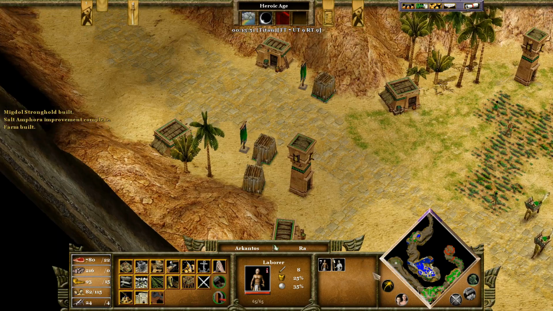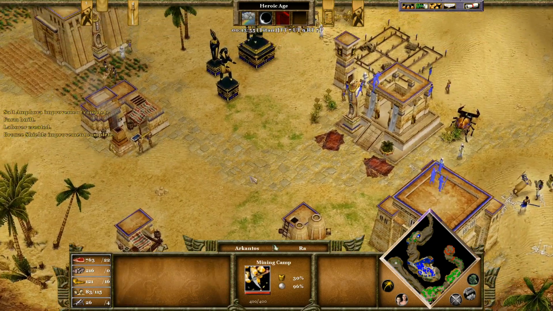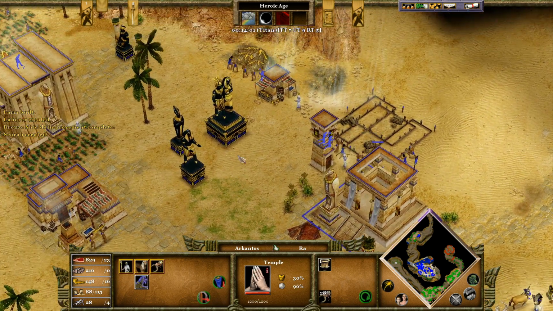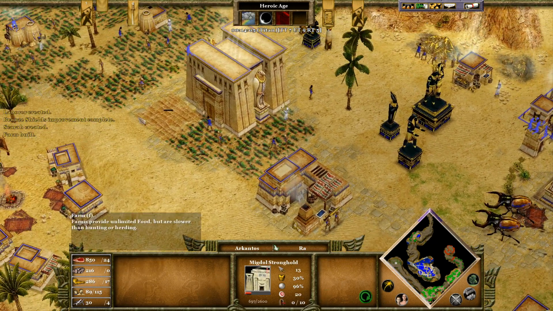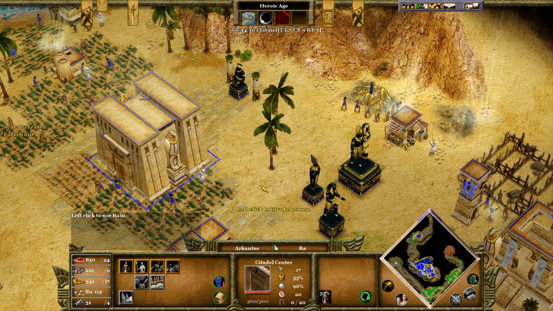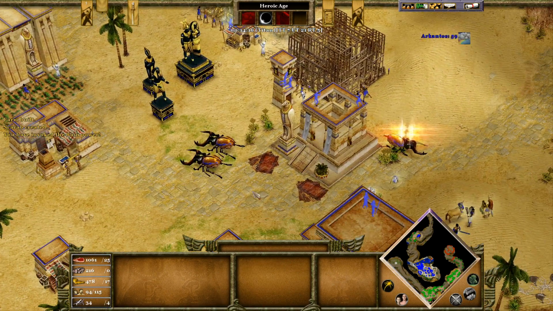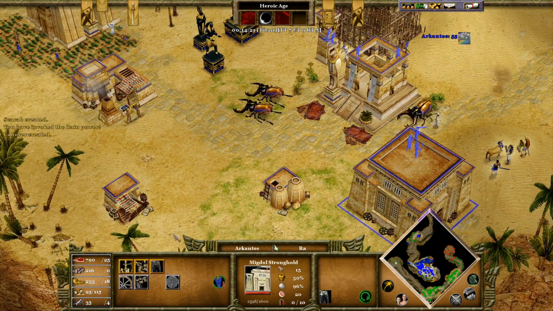So the second village will be hit in the next few moments. So we're going to keep our scarabs back. I don't want them getting injured because they'll be taking their own punishment soon enough. And it's real close. Bam. Alright, we're gonna get a lot of food now. So we're gonna get heavy elephants.